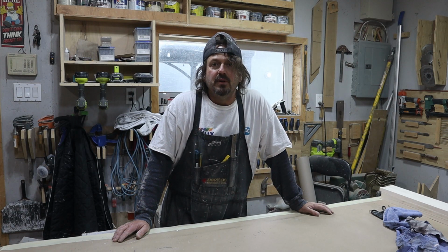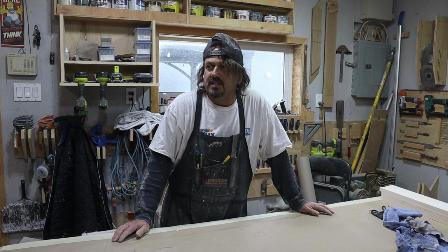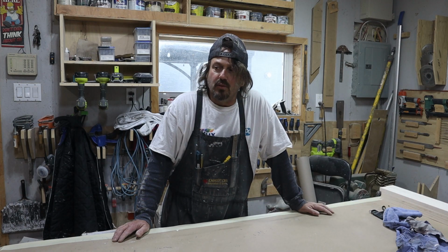Today we are going to be building a wine cabinet, which is perfect for the Christmas holidays. And we're going to be making it out of maple. And then I'll be staining it a dark brownish color. I think it's Grizzly Bear. It's a custom color made.